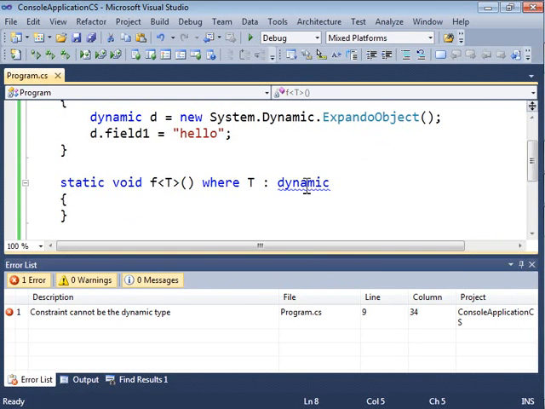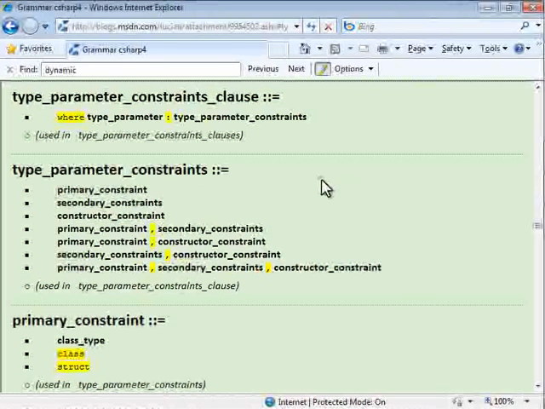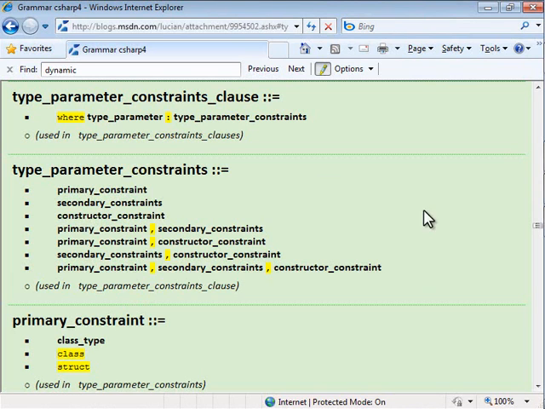It says, error, constraint cannot be the dynamic type. And that's an important lesson, that even though the grammar allows it, when we dig into it and we read the language specification and we try it out in the compiler, there are some things that the grammar allows that are not actually allowed in the language.